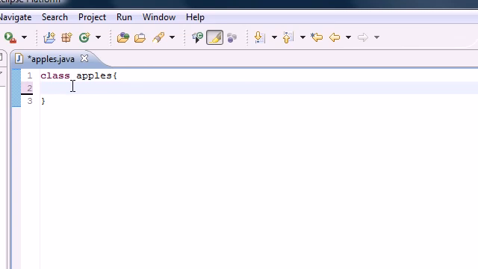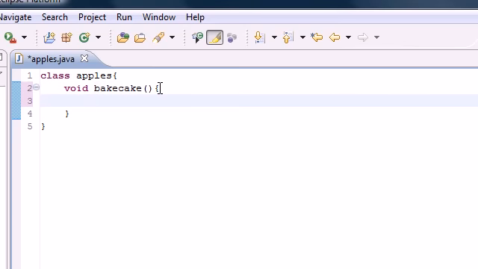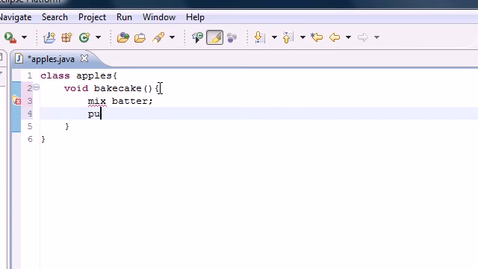I told you a method is pretty much like a recipe. So let's pretend we're writing a method. Say we had a method called bake cake. This would be the method header right here. Again, the method header is pretty much a substitute for the method name. So bake cake is the name of the method, and this is also called the method header. Inside your method, or inside your recipe, if I continue with that analogy, are all the steps you need to take to bake that cake. So for example, one would be mix batter, and the next one would be put in oven, and you probably have some other stuff after that.